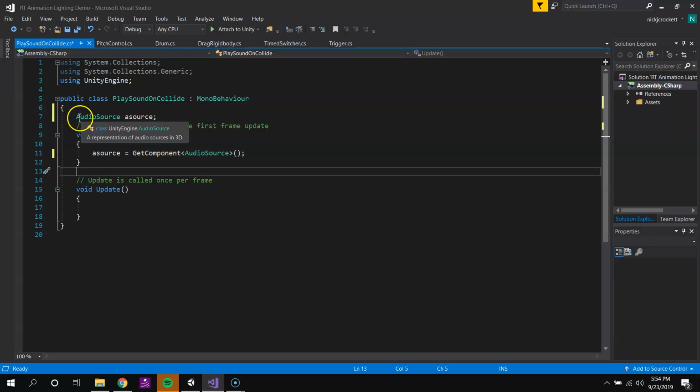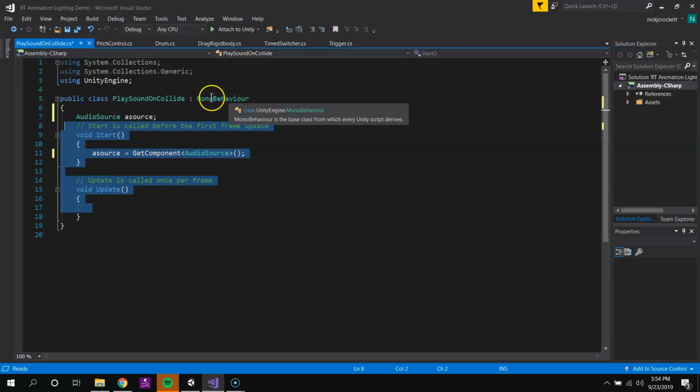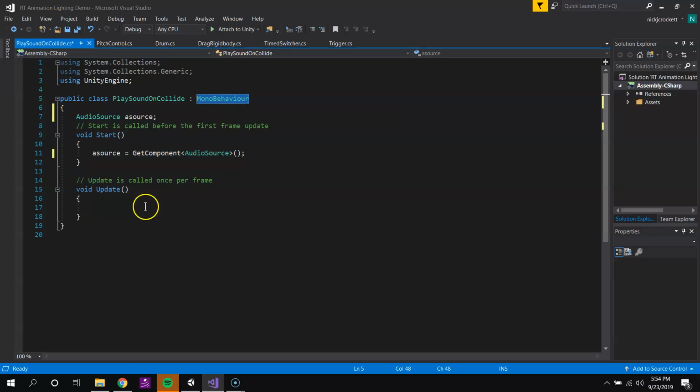So just like any of these other kinds of components, there's a lot of different functions. So AudioSource has a bunch of functions and properties. Our rigid bodies have functions and properties. Well, so do our custom scripts, which are actually a component called a MonoBehaviour. And that's kind of the basis of every component in Unity.